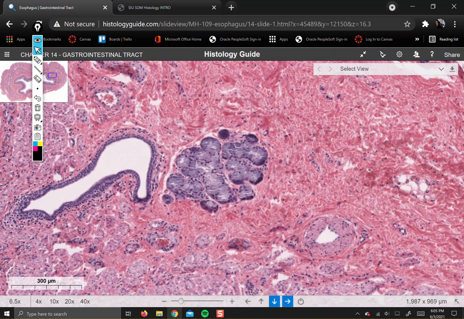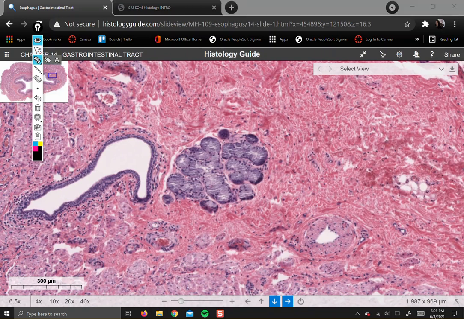So the esophagus is a muscular tube that moves food from your pharynx into your stomach via peristalsis. And food needs to be lubricated to pass smoothly from one location to the other. So in order to facilitate that, we've got glands, which are going to secrete mucus. So this is a gland. And then this is the duct associated with this gland. So this is going to produce lubricating mucus to help food move smoothly through the esophagus without sticking.